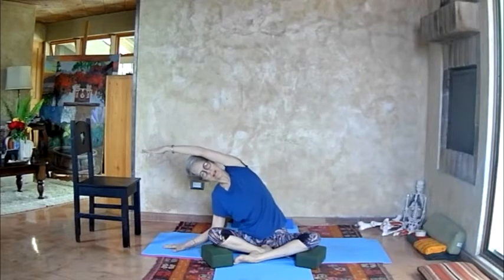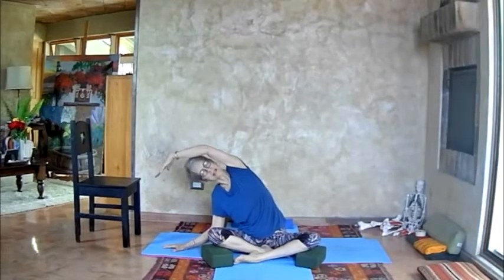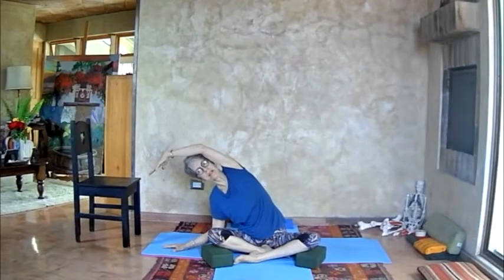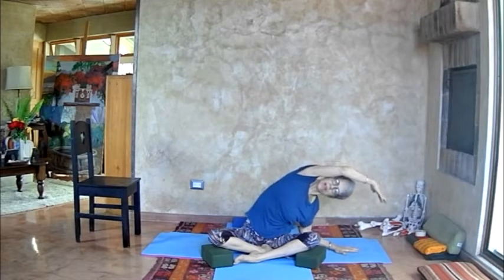And then bend the left elbow and arc the spine over to the left side. Keep your head as an extension of your spine. Don't just drop it. And then press the arms up. And then other arm, find that long line on a very straight right arm, not locked straight, but straight. And then bend the elbow and reach over to the right, arcing over. And then come up. Good.